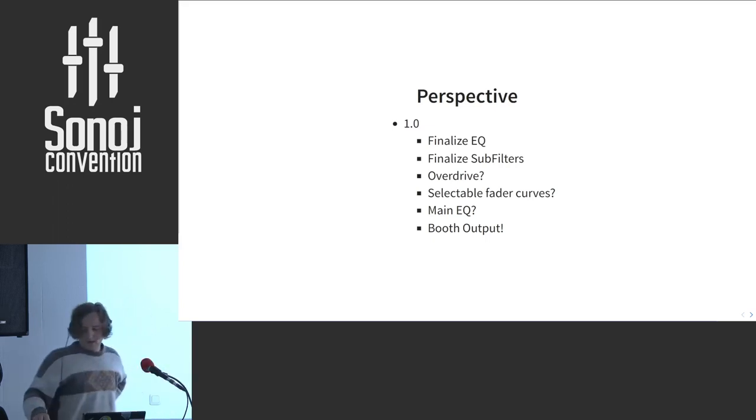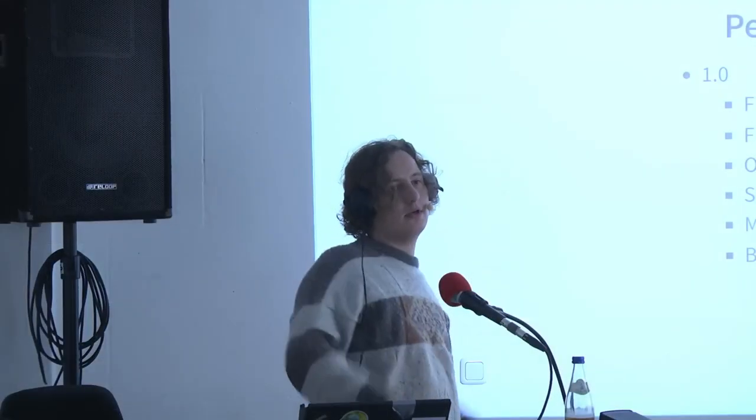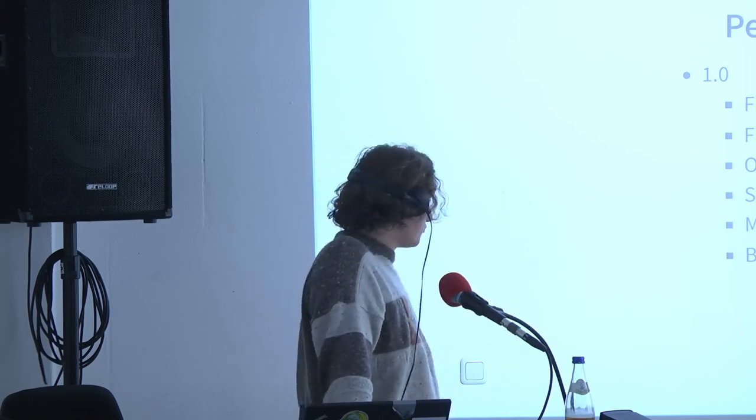Selectable fader curves is something. Some people really like to have fader curves that give you a lot of energy in the last third. I like them to be spread equally over the whole fader. I want to use my whole fader, but people that are cutting a lot, maybe from hip-hop scratching or stuff like that, they're cutting in the hi-hats or parts of the sound. They really want to have a very small part of the fader that does a lot.